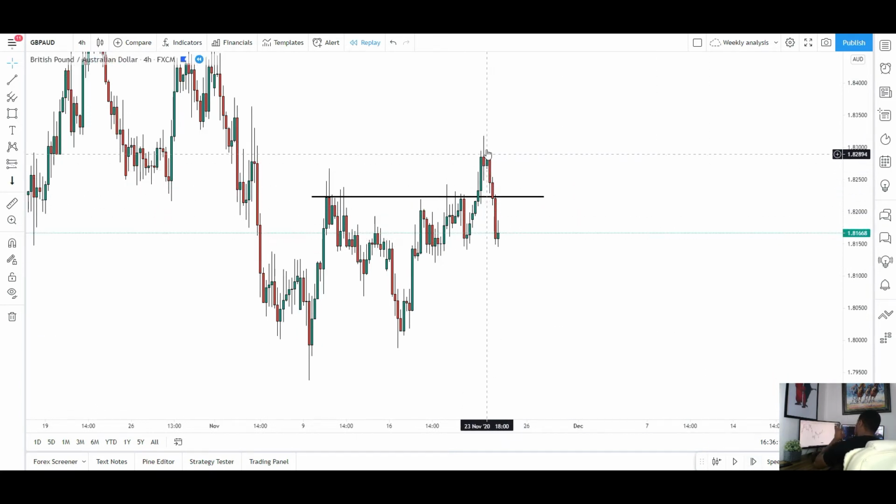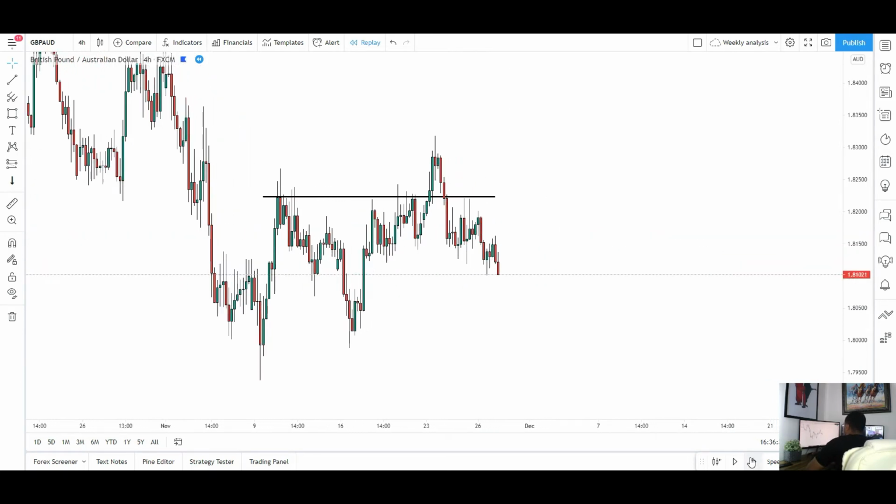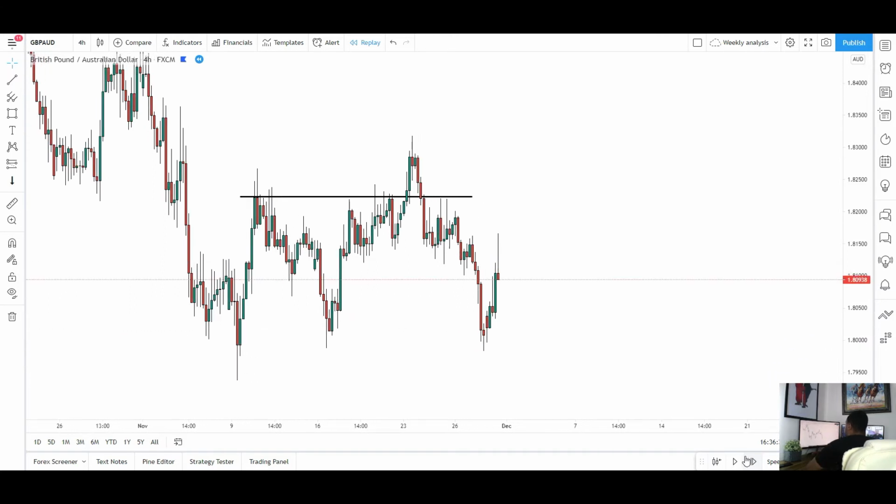So again, it's very important that you see that follow through. Don't just anticipate, saying, yeah, we're gonna break back in, and anticipate the false breakout, when we could actually have a breakout and see the continuation go further up. So now we've got that follow through down. We want to see the market continue down a little bit further, show us a bit more intent, and then when it comes back up to retest that same resistance.